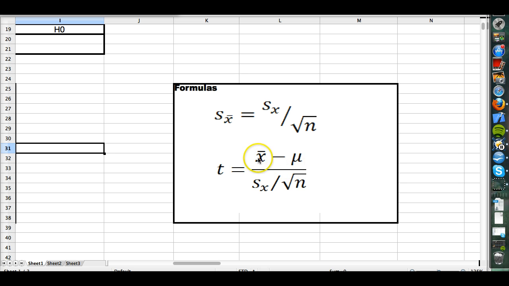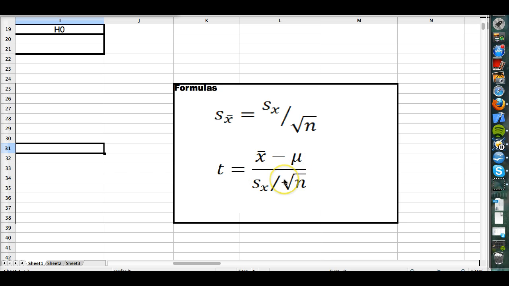This, however, is a sample mean. So when we have a sample mean, we haven't asked everyone in the population, and that means that there is a certain degree of uncertainty that we have to take into account. Now this uncertainty is described using the standard error. The standard error is the standard deviation divided by the square root of n, which means that we're basically taking the variation around our mean into account, and we're taking our sample size into account as our uncertainty. And we're going to use that to standardize this difference and calculate a t-score.